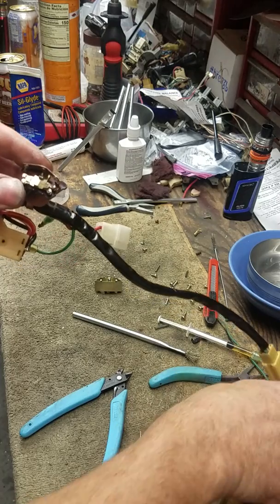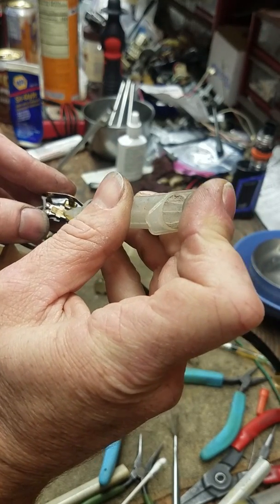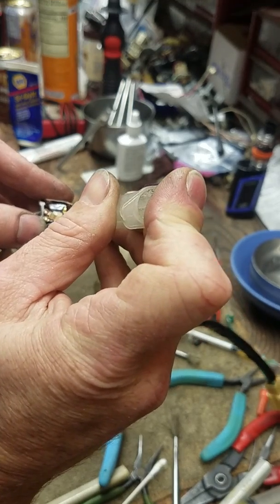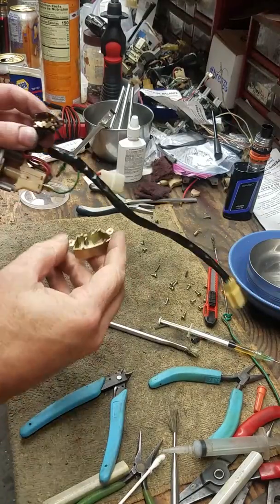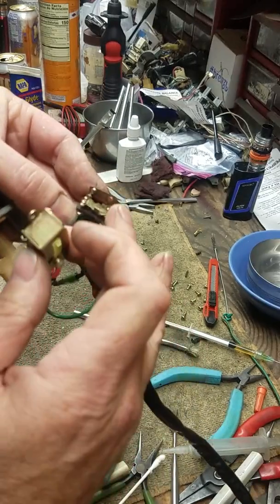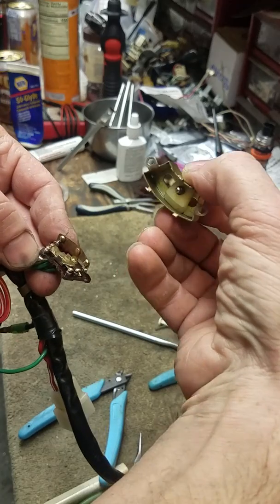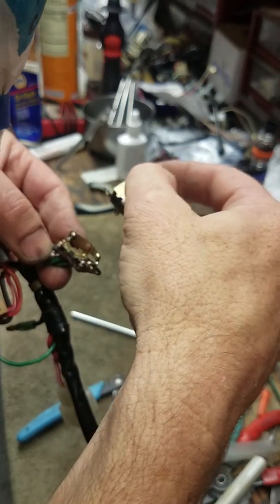Alright, putting this back together — slip it in there. I'm going to put a little dab of dielectric grease, and I mean a little dab. It's just going to help that ball bearing slide. Put a little bit right there. The grease is holding the ball bearing in place so we can easily keep this upright without it falling out. Flip it upside down, center it just like that.